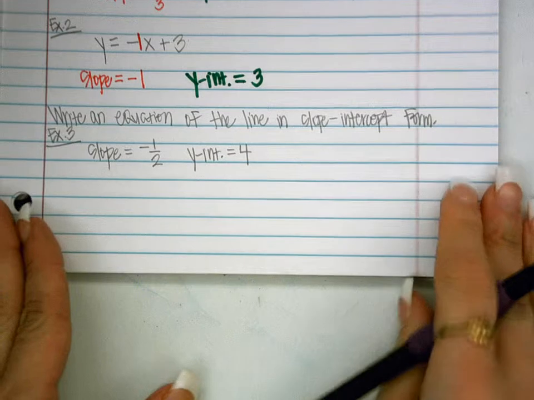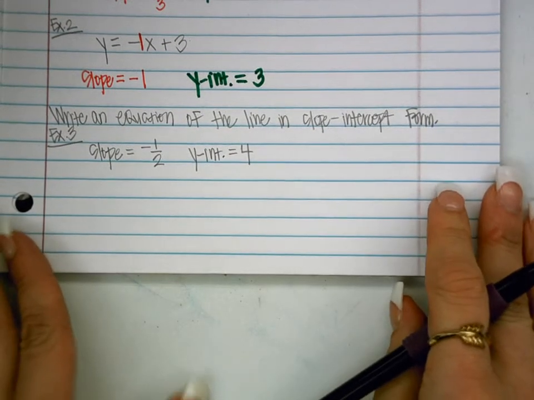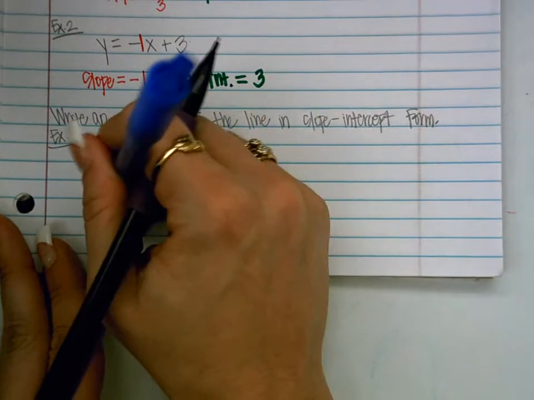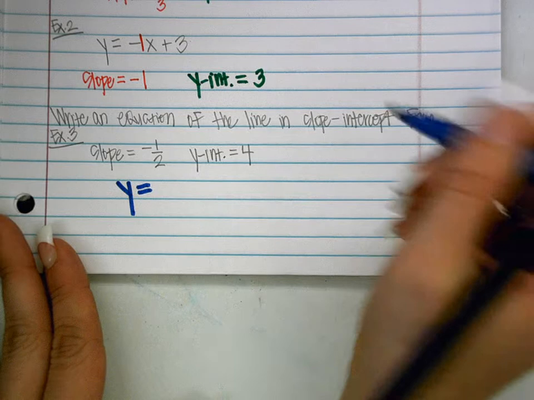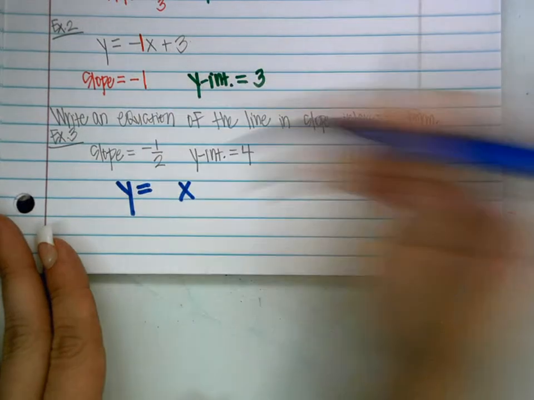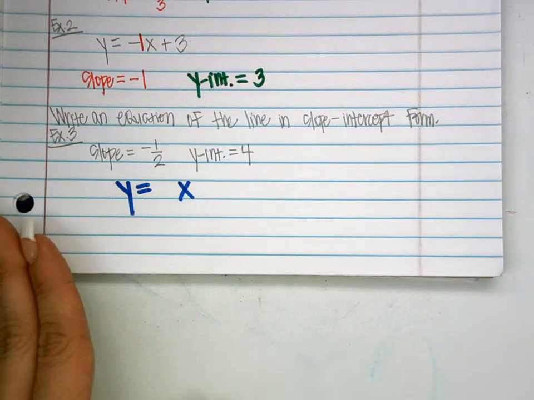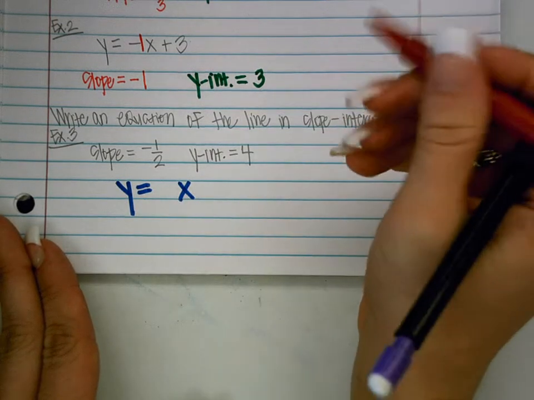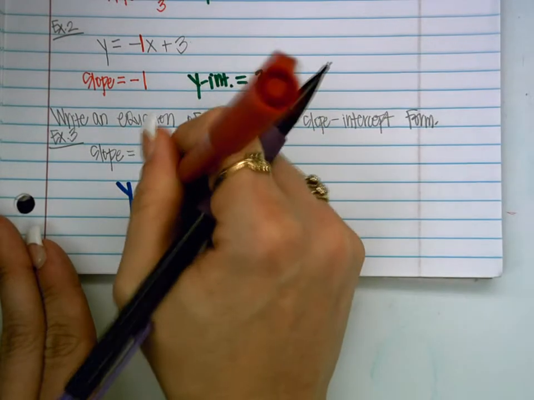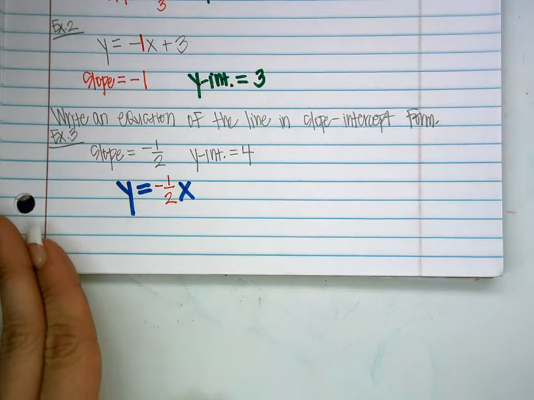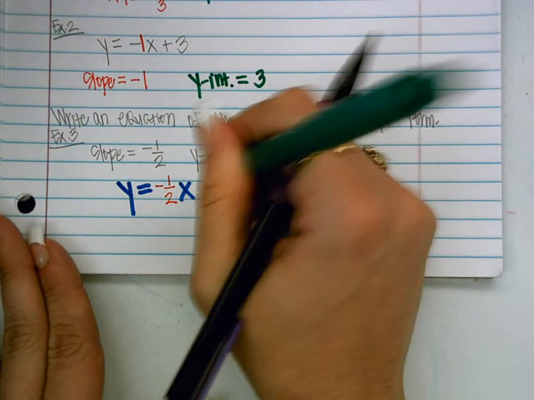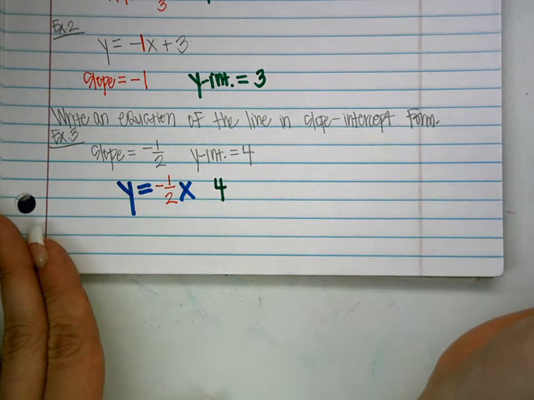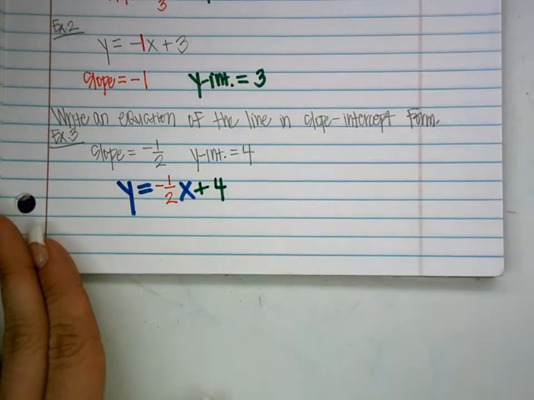Write the equation. So all you have to do to write the equation is start with y equals, and you know you're going to have something with an m and then an x. You just have to fill in the blanks. Where does the slope go? Attached to the x. So negative 1/2. Where does the y-intercept go? At the end. Am I done? What am I missing? The plus. That's your equation. That's your answer.